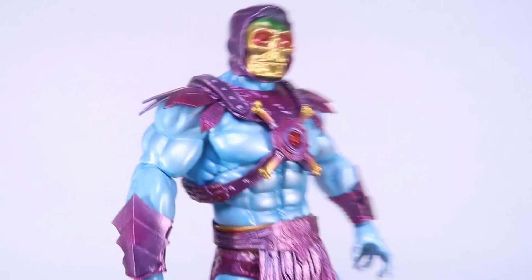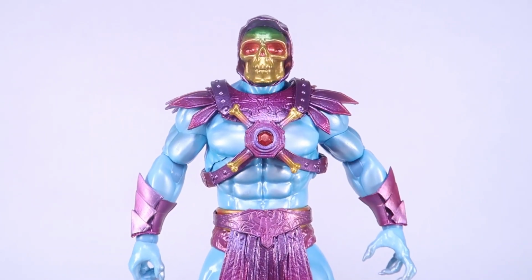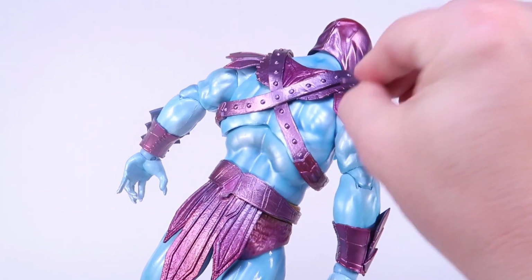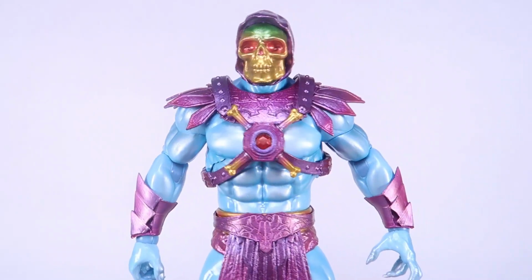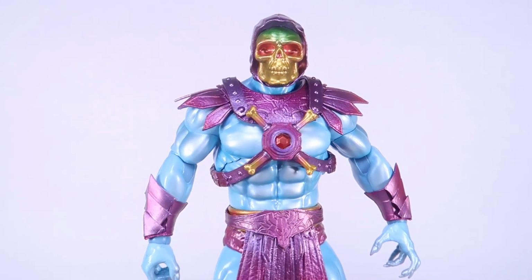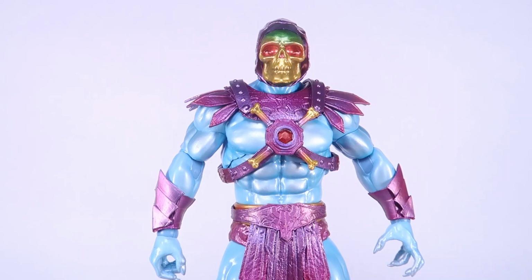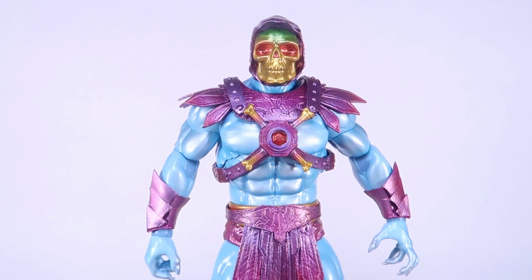Now, I'm glad it's on the back. I can always look at the bright side of things. He's standing on the shelf. I can't really tell, and I probably can fix it. But that's the one thing that I really noticed as a problem here. Otherwise, I love the paint deco on this guy. He is beautiful.